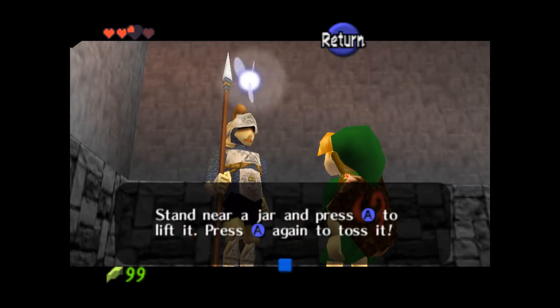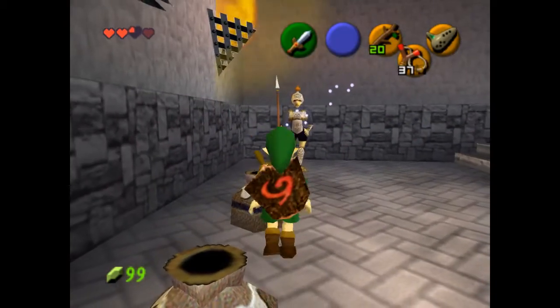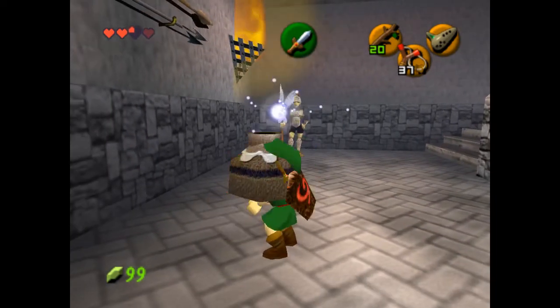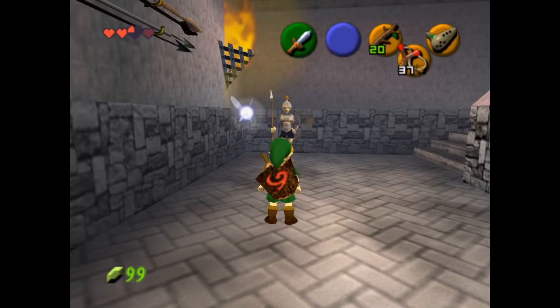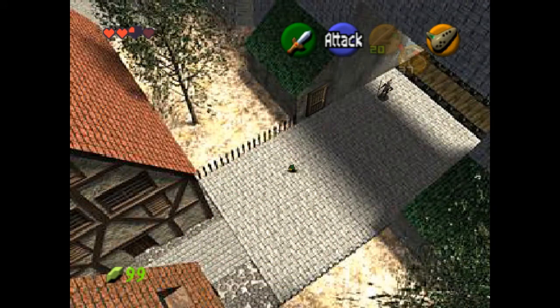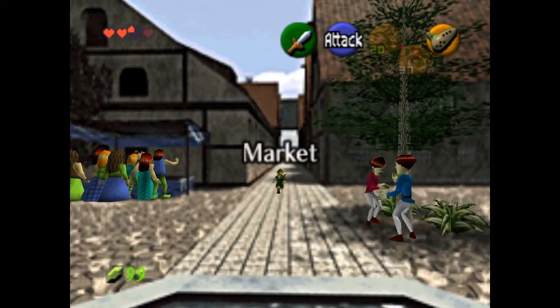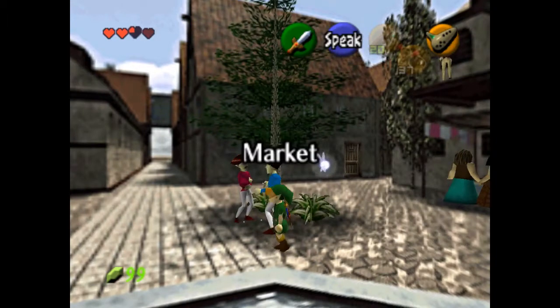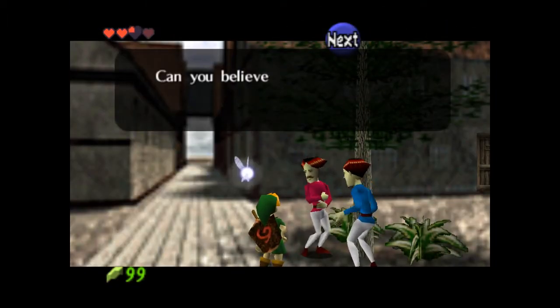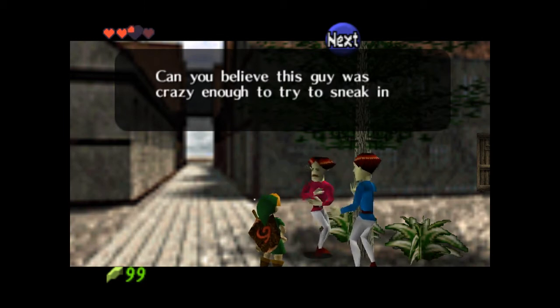I'm so bored. Lift a jar and throw it, man. I do good. He doesn't mind. He's got armor on. He's protected. Good old castle town. Welcome to the market. What a crazy guy. We are two wild and crazy guys.